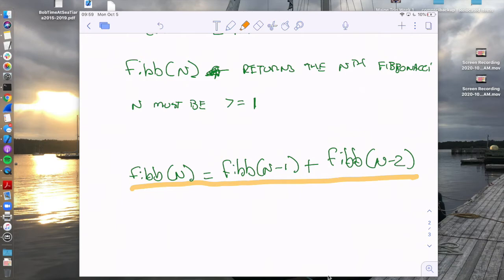If we don't define anything else here other than this definition as it stands, we are going to have infinite recursion because n will keep getting smaller. N minus 1 will get smaller and smaller. Every time we try to find Fibonacci of n, we're going to get Fibonacci of n minus 1 and n minus 2, but each one of those has to be resolved, which are further Fibonacci numbers going further back. And if we don't stop at some point, we'll just keep going back and doing negative numbers for Fibonacci numbers, and it's just going to be a big mess. So we really have to stop the recursion. This is our recursive case.